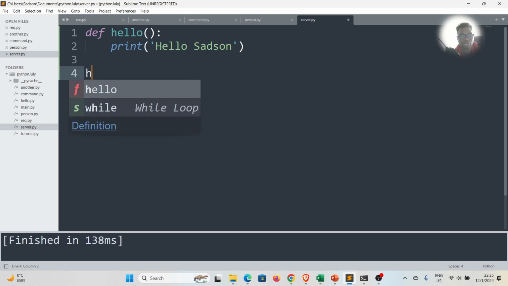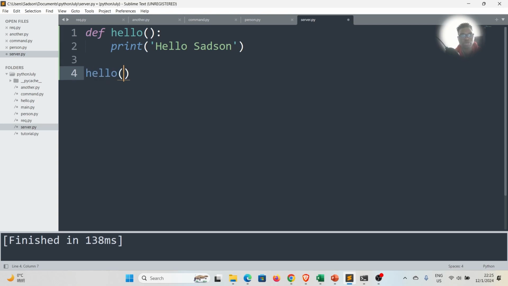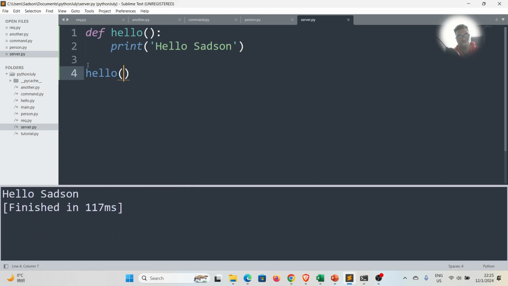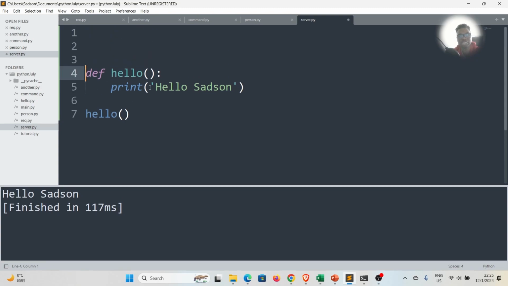Right here I'm going to call hello, which is our function that we created. If I save and run, you can see down here, this function says hello Setson. However, let's say we want to extend the functionality of this function, but we don't want to change this original function. We can use decorators by leveraging the property of a function being a first class object.